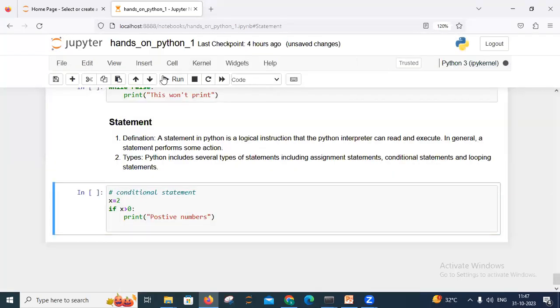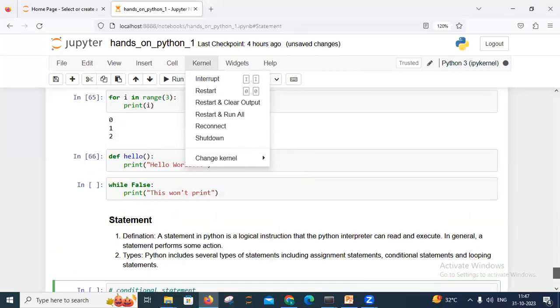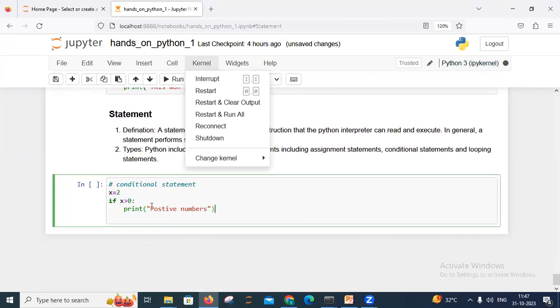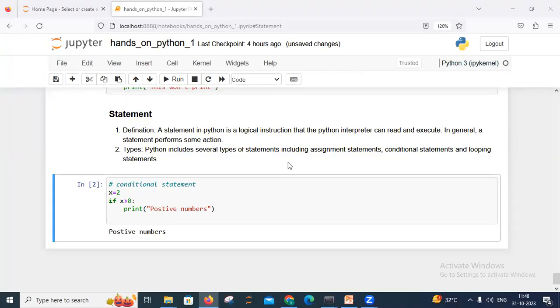When you restart, just click on the kernel and restart. Now you can see it prints the positive numbers, right?